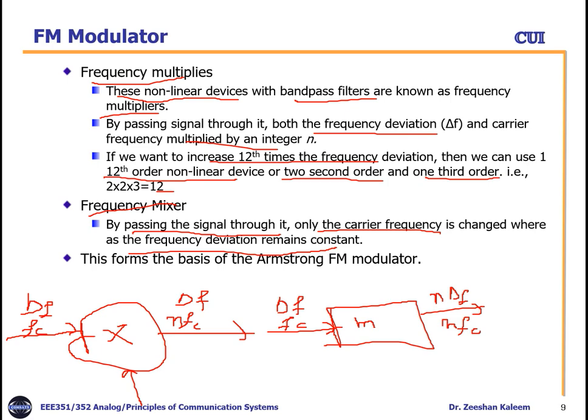These two blocks are very important to discuss as the basis of the Armstrong FM modulator. Armstrong designed his FM modulator, which is very practical and adopted nowadays. These multipliers and the frequency mixer will be used frequently there, so you must have the understanding before going to the Armstrong FM modulator. The Armstrong FM modulator is also an indirect FM generation method. Let's discuss the Armstrong FM modulator.